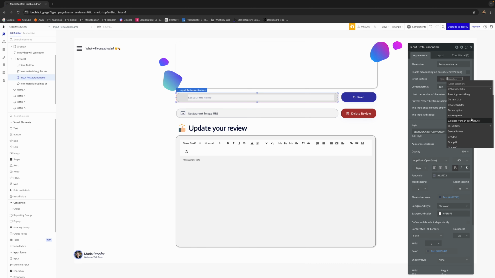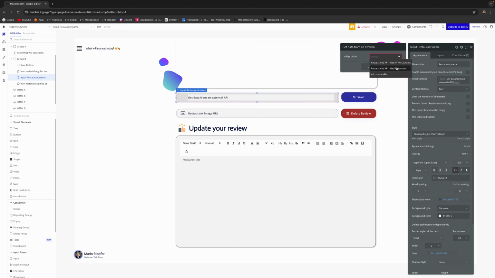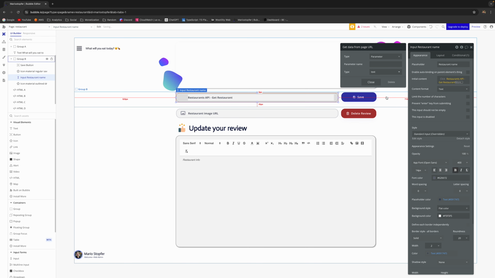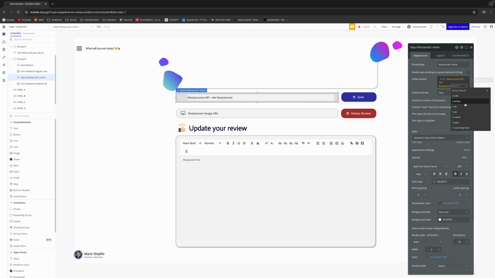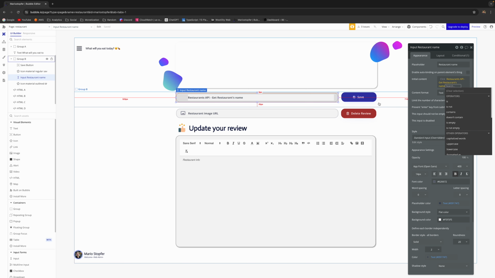So here you can click the dynamic part, take the API call, make sure to take this one, and again replace this with the dynamic call. Make sure to go to our URL, and we just want the path, which is the actual ID, and click close. Again, just close everything. Here only select the name this time, right? Because now in this input element we're showing the name.